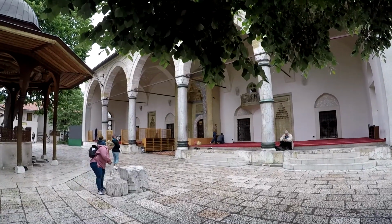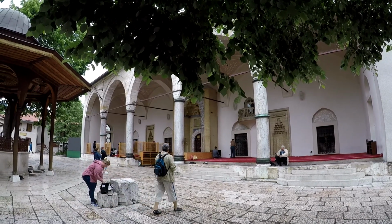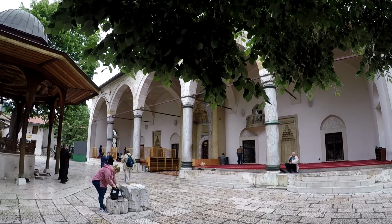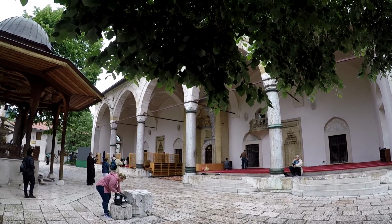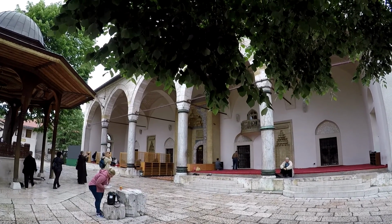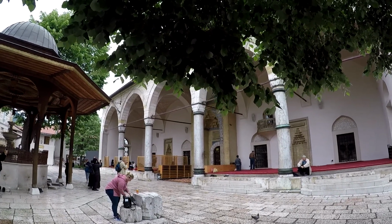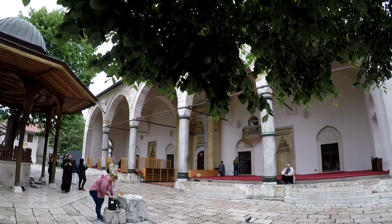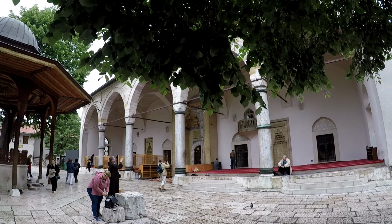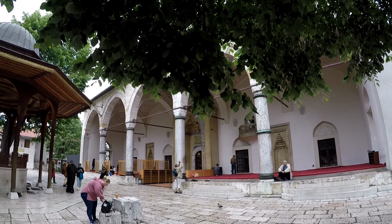A little fun fact, the mosque was named after a Muslim aristocrat who donated some money back to the community. From what I've learned about some of the different religions, in Islam it's called the five pillars, and charity is one of them. To be honest, in a lot of the Western religions, including Christianity, charity is very important. Just like when I've been to a Catholic mass, they always hand out baskets where you can donate change.